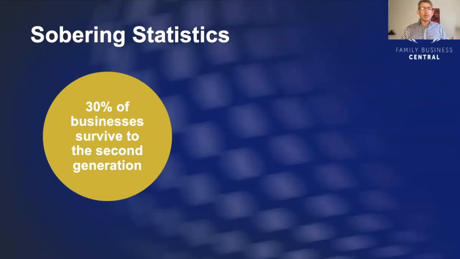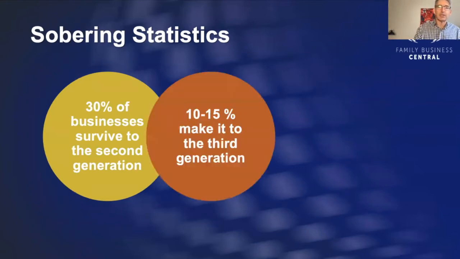So about 30% of family businesses make it from the first generation to the second generation. And that, if you like, is from, say, mum and dad who started it, passing it on to the sibling group. Now, I actually think 30% is a little bit low, but I'll go with that as an indicator. Getting from the second generation to the third generation, only about 10% make that. Now, this is going from sibling to cousin.